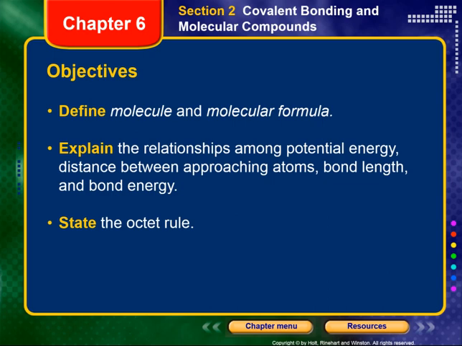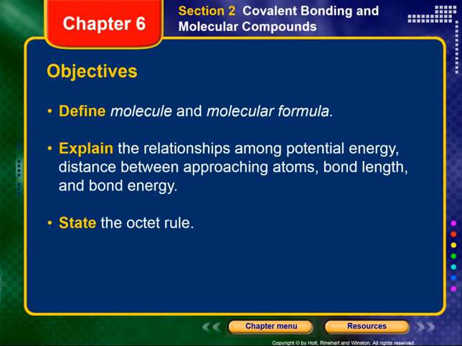lower energy configuration. Now, there are going to be various strategies for accomplishing that lower energy configuration, and that's going to depend on the types of atoms that are in fact bonding. In this section, we are going to deal with covalent bonding, and covalent bonding is going to be experienced between non-metals. When you have a non-metal bonding with a non-metal, there's a specific strategy for achieving your lower energy configuration, that noble gas electron configuration. It involves sharing electrons.